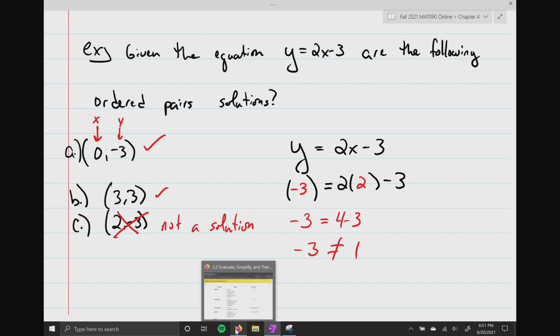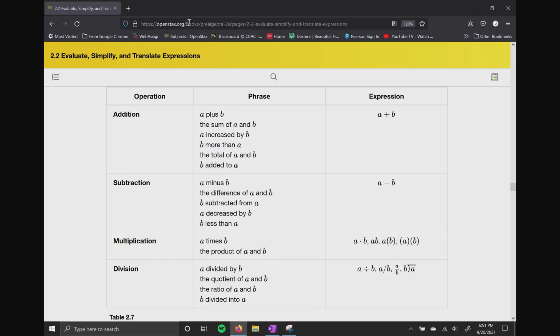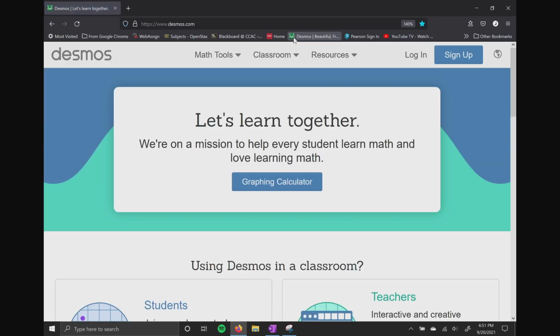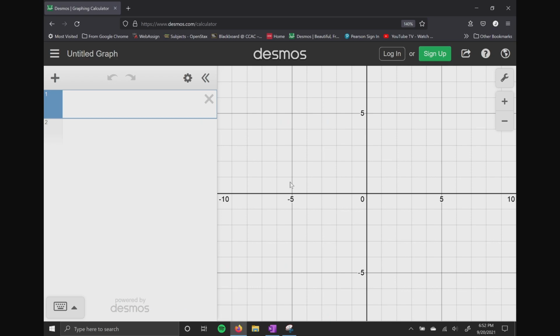We're going to go to this website right here. Now this website is called Desmos. It's DESMOS.com. You can also download this for your Android phone, tablet, iPad, phone, or tablet, doesn't matter. We're going to go ahead and click on graphing calculator, and you get this nice little graphing calculator. So over here on the left-hand side, where you can see that little cursor blinking, we're going to type in the example that we just had.